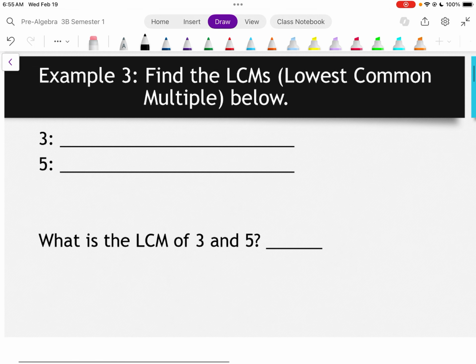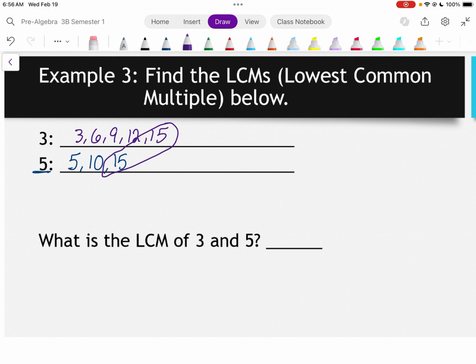Okay, so I want you to go ahead and pause the video and find the LCM of 3 and 5. All right, so for this, I start with the largest number, so I'd have 5, 10, and I know 3 does not go into either of those, and then I have 15. And if I'm remembering correctly, 3 does go into 15. So if I want to check that, we have 3, 6, 9, 12, 15. So it does, in fact, go into 15. So that is going to be our LCM of 3 and 5.